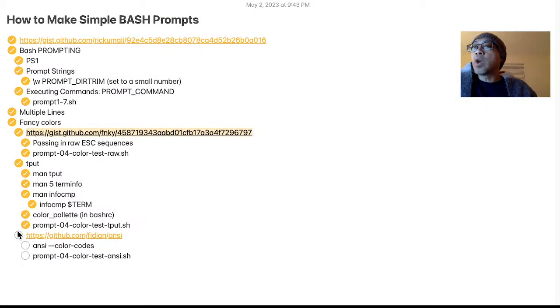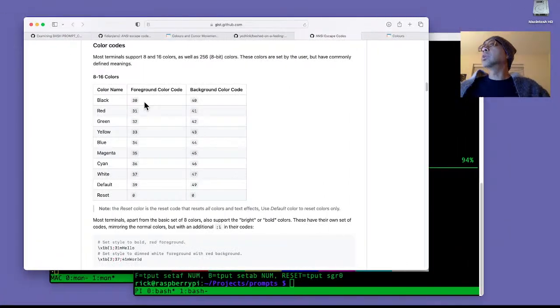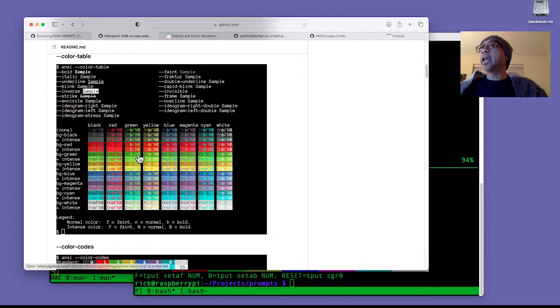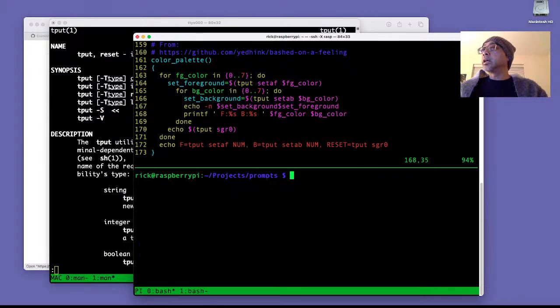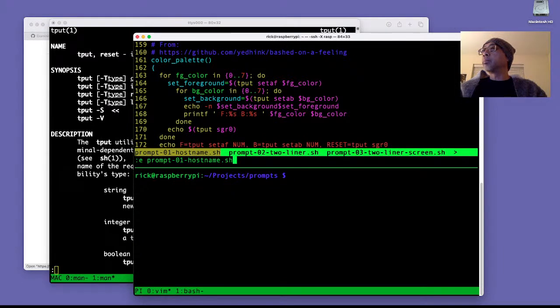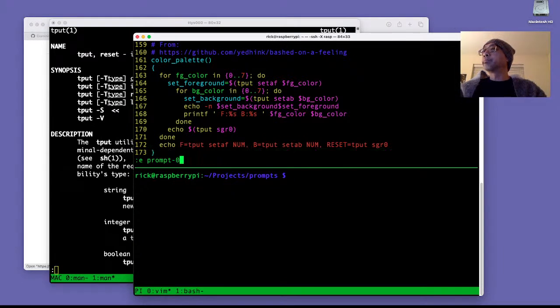In much the same way as tput, there is a wrapper program called ANSI. This was open here, and ANSI is a utility. Let me do it this way. Prompt 04.